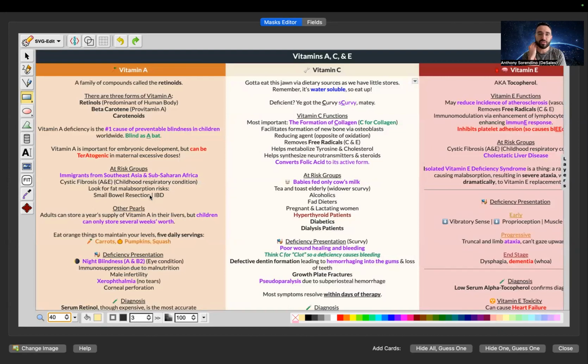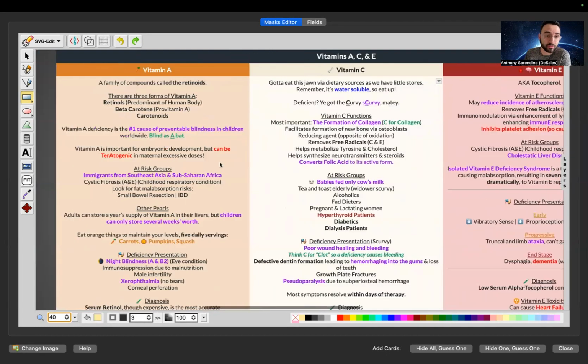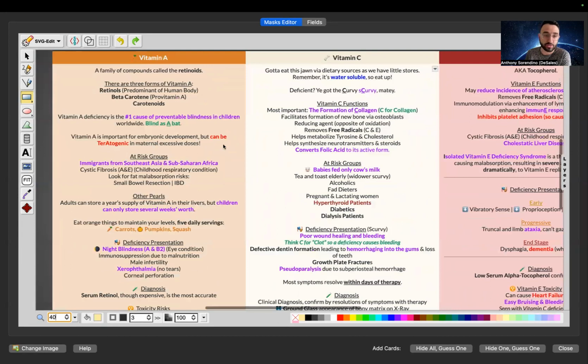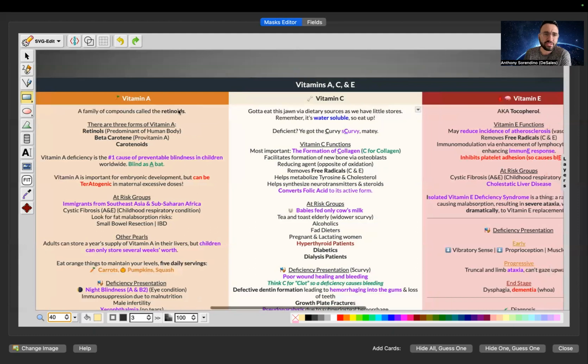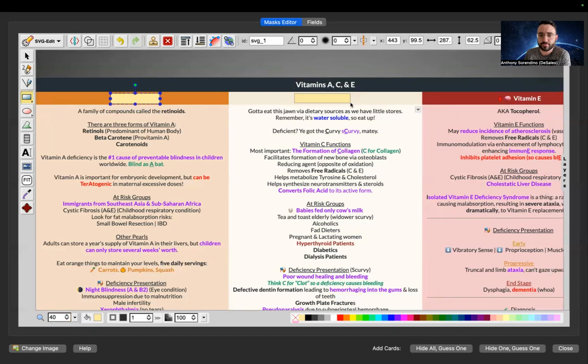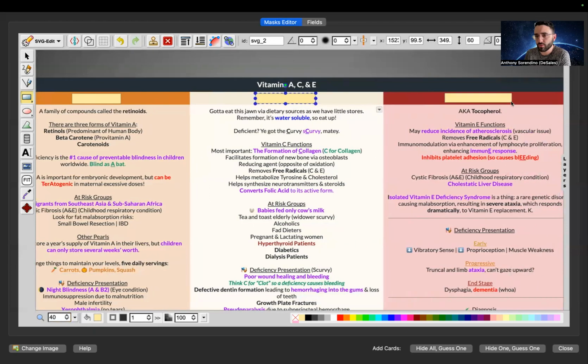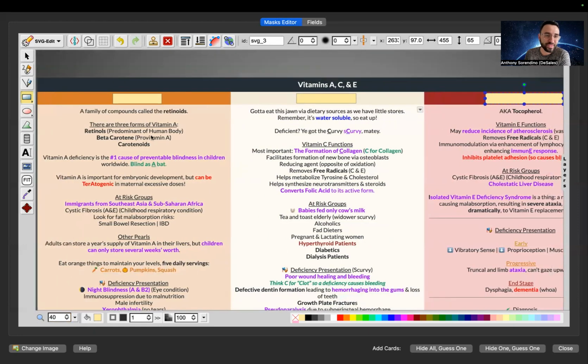So if I see a question that says immigrants from Southeast Asia, I know it's not C. I know it's not E. It's pushing my mind over towards the left. It works so incredibly well. This is why I study almost exclusively in this fashion. Okay. I know these are A, C, and E. However, I always like to occlude the headings just to really reaffirm. I mean, if you forget what the headings are, you're kind of screwed, right?